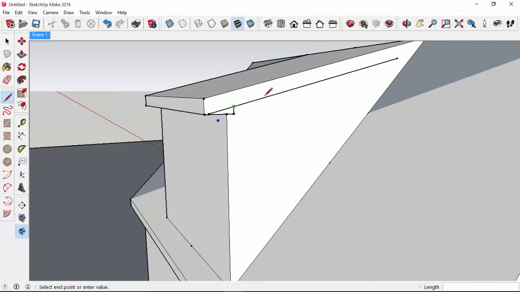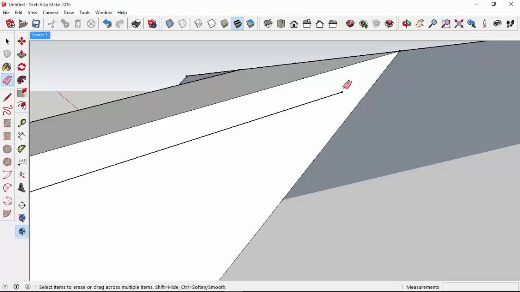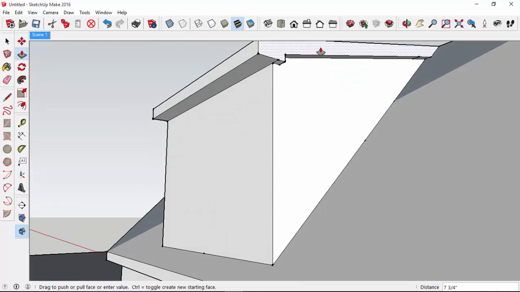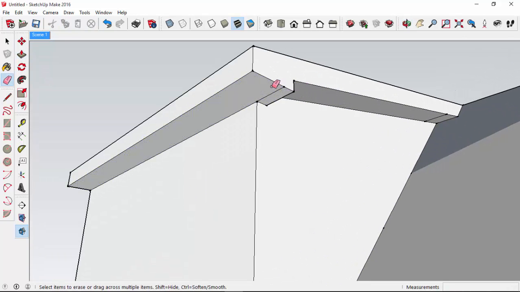And go up. You can erase that. And I'll send this line back to the roof plane of the main house. And I can use this and pull this out 12 inches. Now we got that overhang.